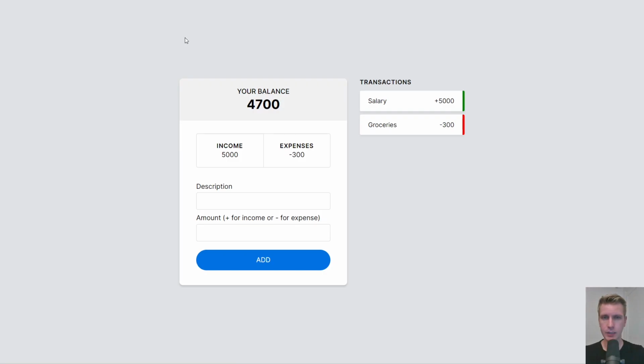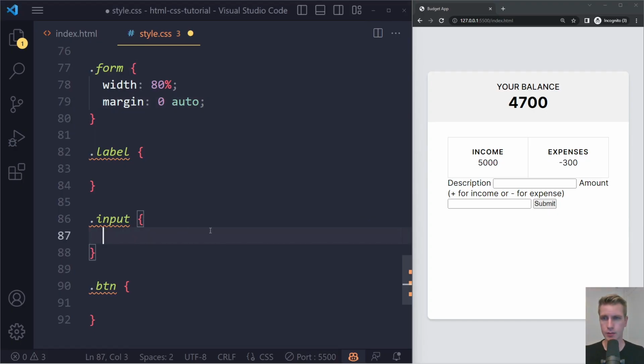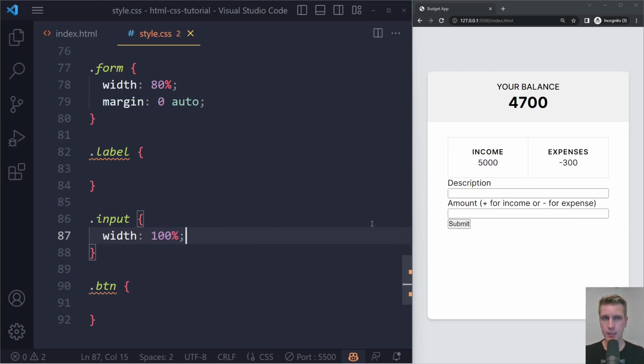Now we do want to have these inputs span the entire width here. So let's go to input here and we'll say width 100%. Okay. Now these inputs get some default styling. Right, so you can see it already has a border, for example. And same goes for button elements. They already get a background color here and also a border. And actually their font is also different. And we don't want this default styling for the inputs or the buttons.